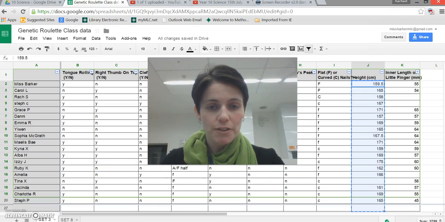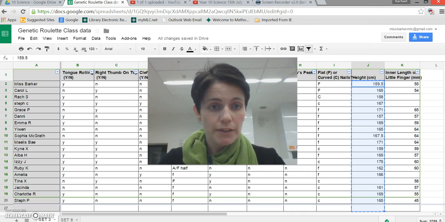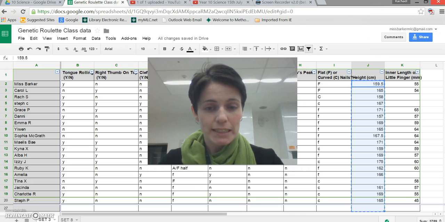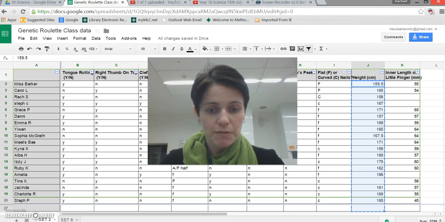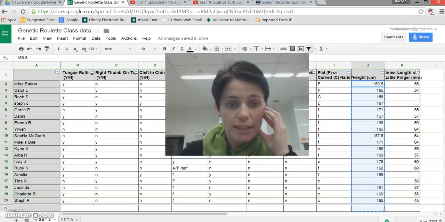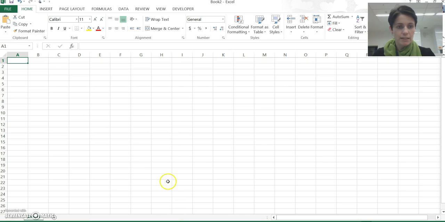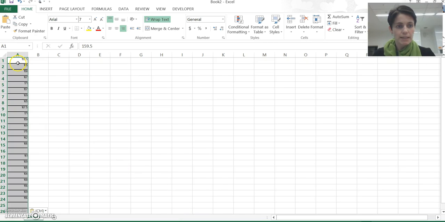Okay girls, I'm going to show you how to make a histogram using Excel. You can see I've got Excel open in the background here. I'm going to flick back across to some data. I am going to select the height data from the class data set, Control C, and then across into Excel and Control V to paste that information in there. That's very small, so I'm going to make it bigger.